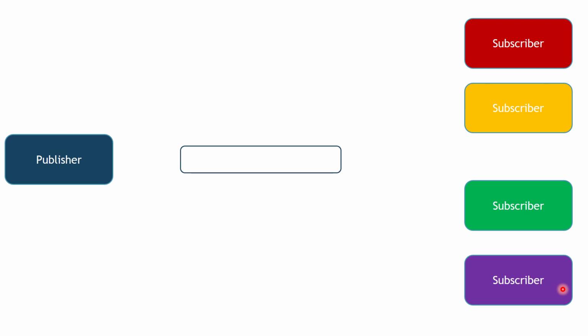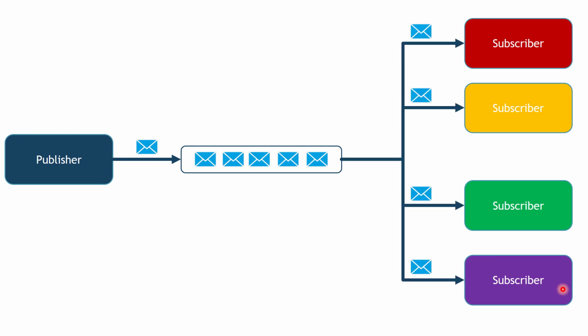And then we are going to add one message queue. So the publisher is going to send or publish its messages to the message queue we have created. And then from the other side, the message queue is going to send its messages to all subscribers that are interested to receive our messages. And you might pause me here and say, this is not possible. One of the fundamental things about message queues is that they are able to send the message to only one subscriber. We cannot send one message to multiple subscribers in message queues. And this is one of the fundamental things about message queues.